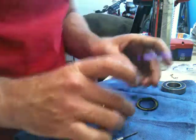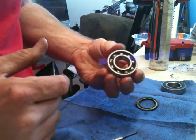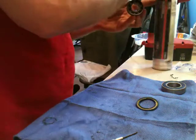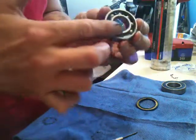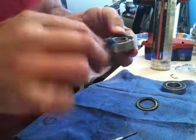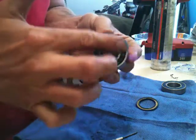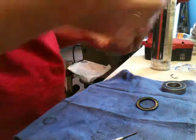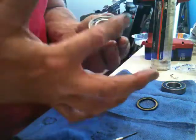Same. Now you can see the blue grease is starting to come through there, and some of the white grease, that green grease that was there, it's all kind of mixing together. So some of you mechanics out there might have a fit that these greases might not be compatible and might eat themselves or destroy themselves. Maybe. I guess I could have washed it out with some cleaner. Might have been the best thing to do.